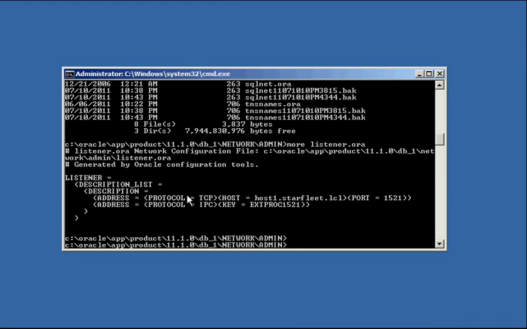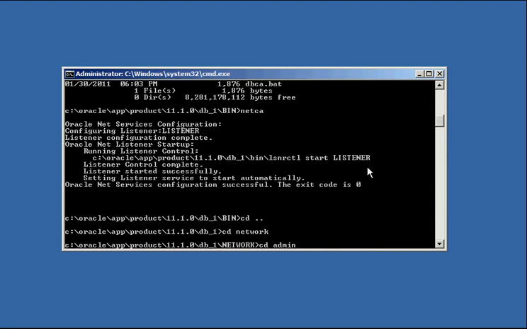Okay, now the DBCA may not always be an option. In Windows it usually is, but it may not always be an option on Unix and Linux systems due to X-window configurations. If you don't know what X-windows are, talk to a Unix admin or just ask me in a comment or an email and I can explain more. So you may have to manually configure this file in a Unix or Linux environment, but in a Windows environment you should be able to use the GUI that we just used. And the GUI did create this, but again you could have manually put this stuff in the file and started the listener.